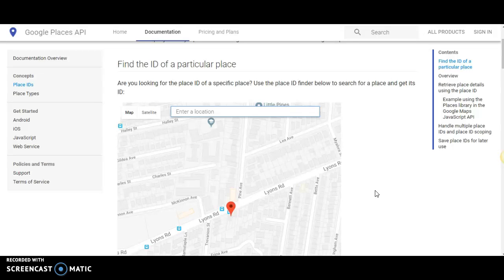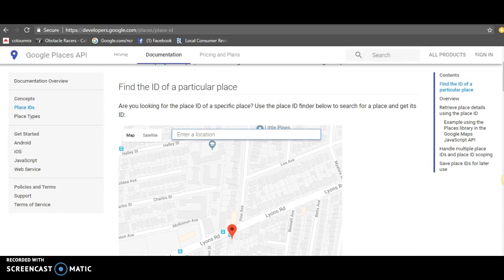we now need to find your local PIN and your ID. So the way we do that, okay, I'm just going to pull this screen up so I can show you the URL. This URL here is where you need to come, okay? Put that in your browser and find this page, okay? It's developers.google.com/places/place-ID, okay? Once you're on this page, you should be able to find your business, providing you have activated your account using your PIN with Google.